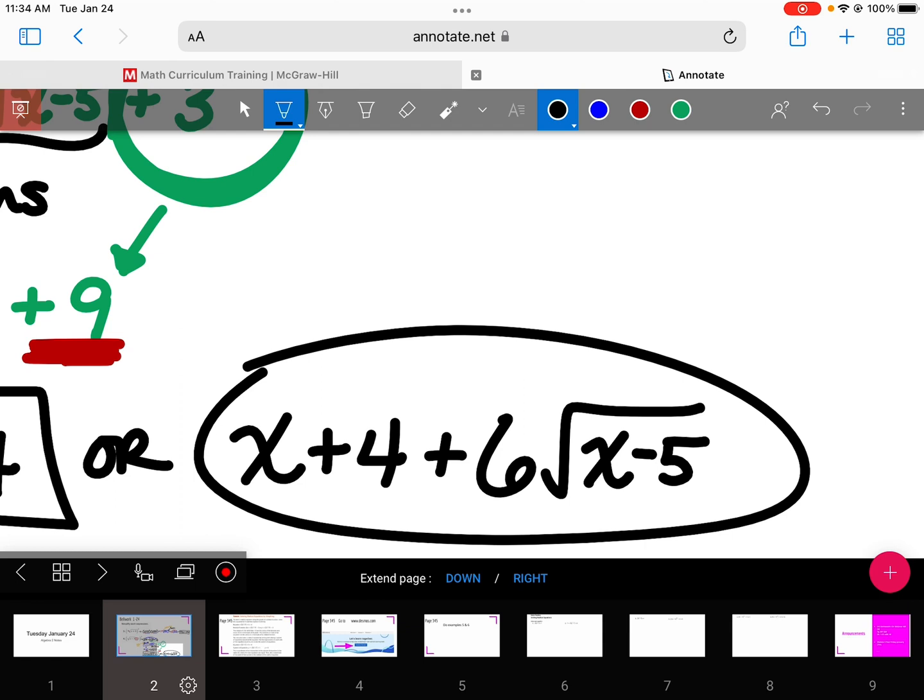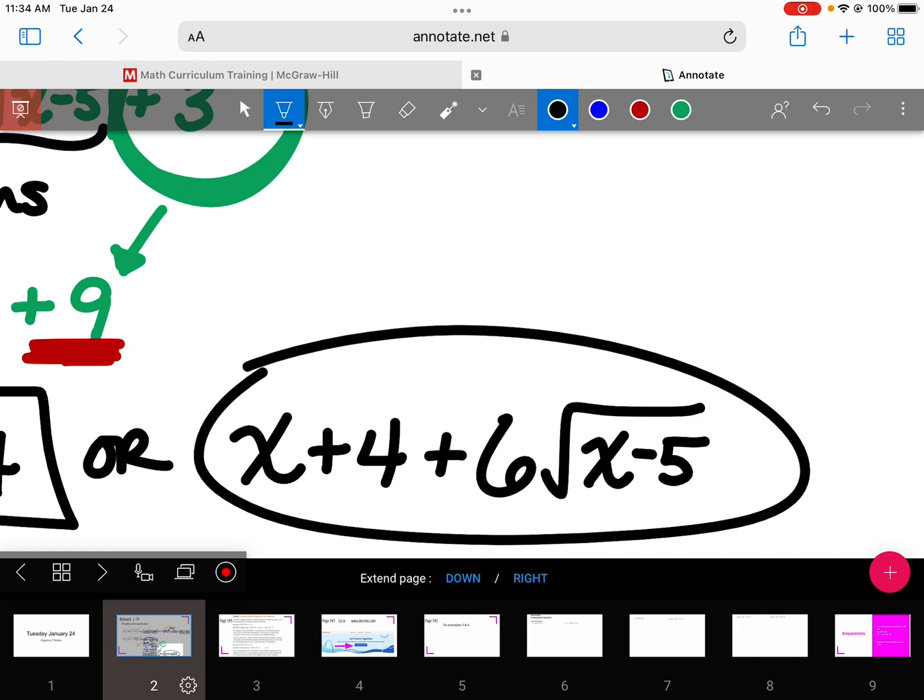I am not going to expect you guys to use graphing to solve on the test. However, in other classes, you will be expected to solve by graphing. And it's also a really good way to check your algebraic work. If you're not sure you did it right, Photomath isn't working for you, you can put the left-hand side and the right-hand side into Desmos and check where they're crossing to see if you got the correct answer.